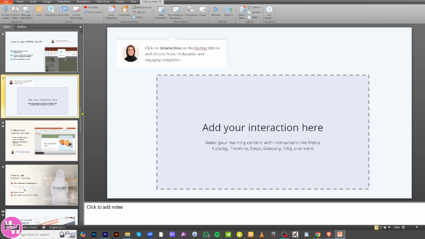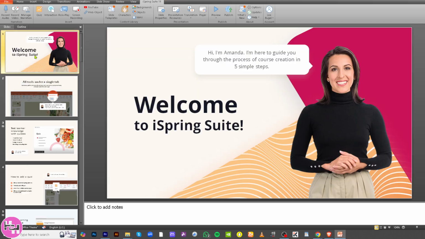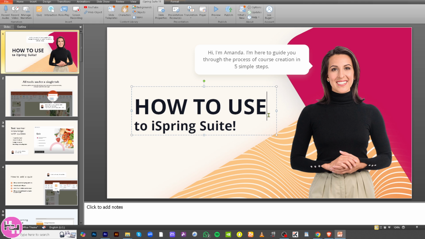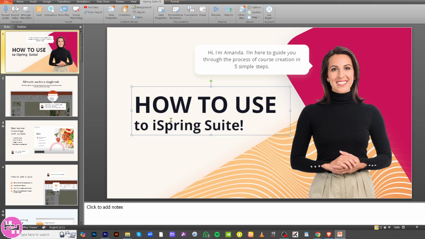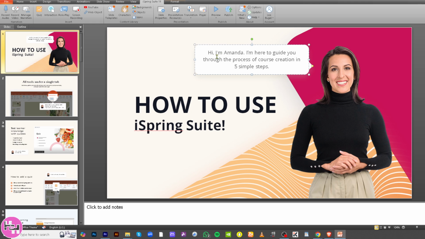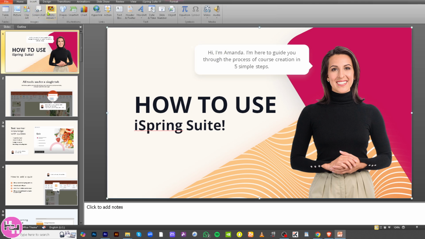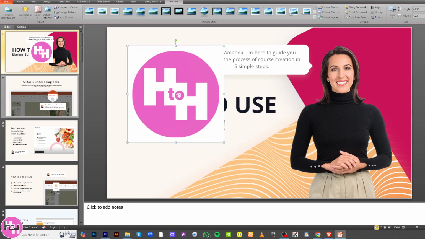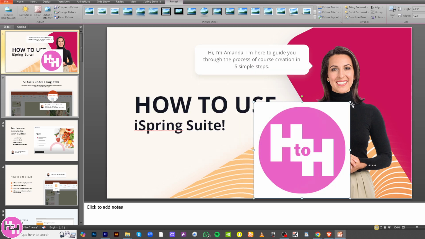Now, you have all these slides to begin with. For example, you can basically drag this, extend this, and we can add an image here by clicking the insert button. We're going to add a picture. All right, so doing that, we can add it here around, probably just around here.